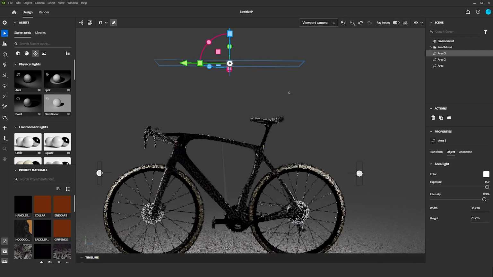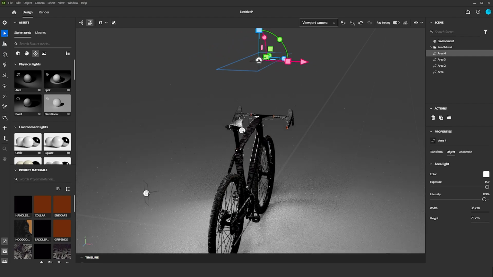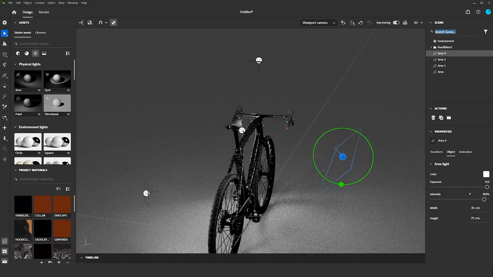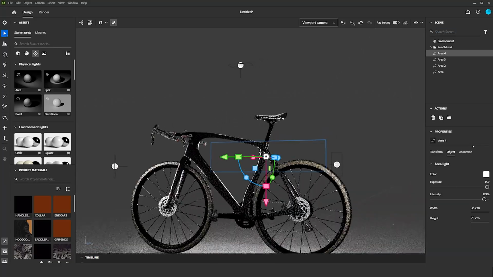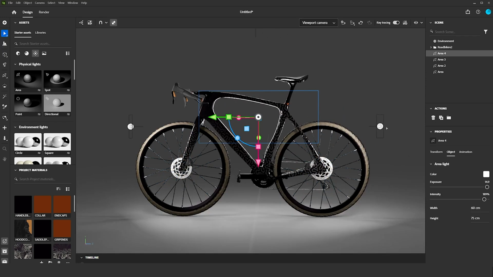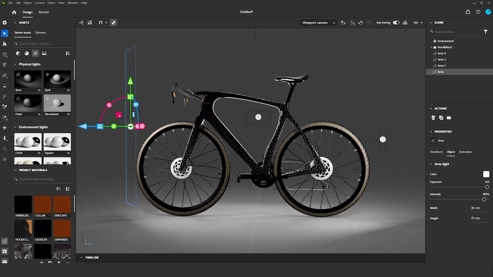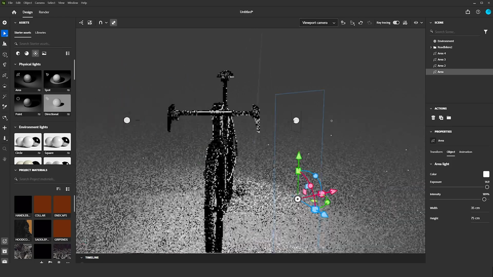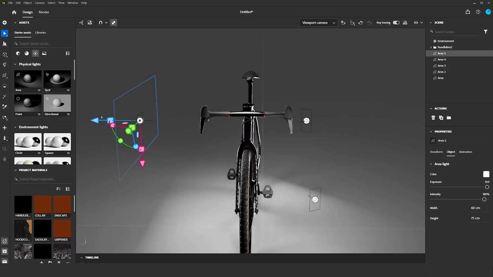So I'm going to be using the two lights on the side, one at the top, and one at the back to add in as a rim light to make sure that all parts of the frame are nicely lit. We're getting some beautiful highlights using our rim lights and our key lights along with that top light that we've already positioned. And if we need to make any changes, we can click on the lights themselves or click on them in the scene graph and make any further changes in the positioning, the length, or the intensity of the lights.